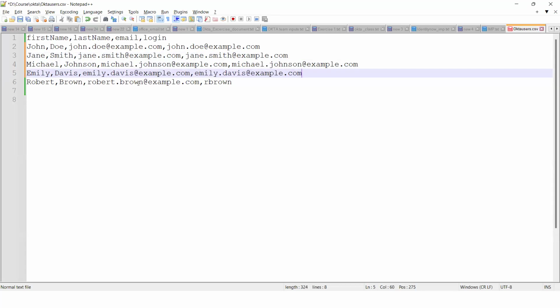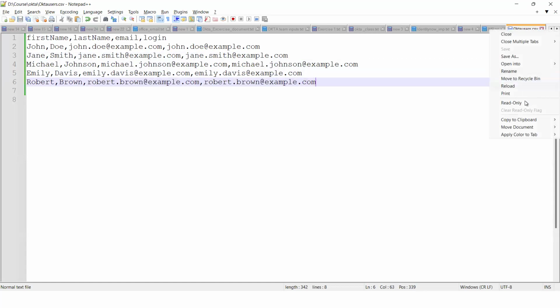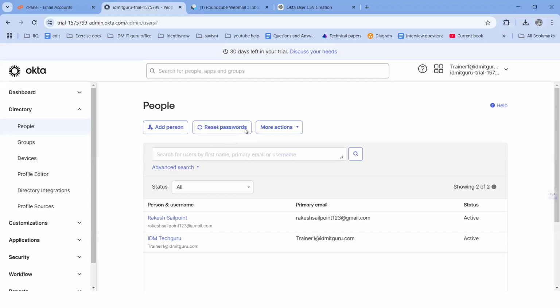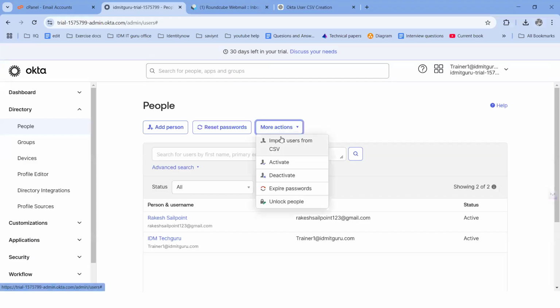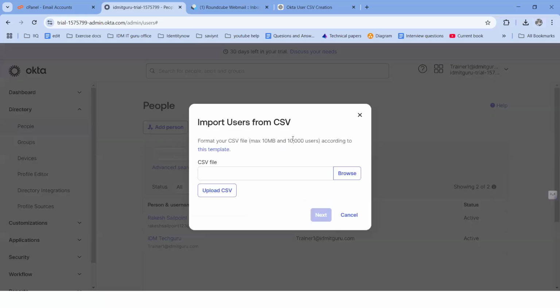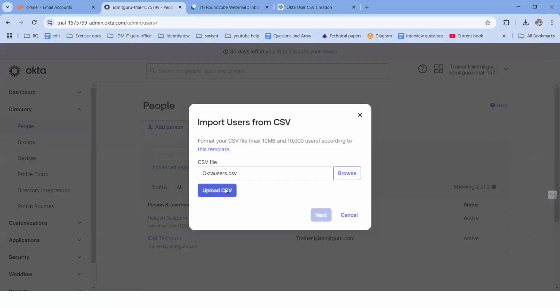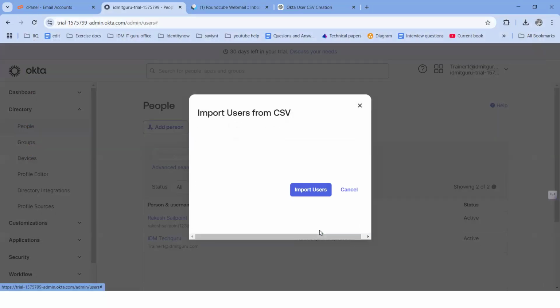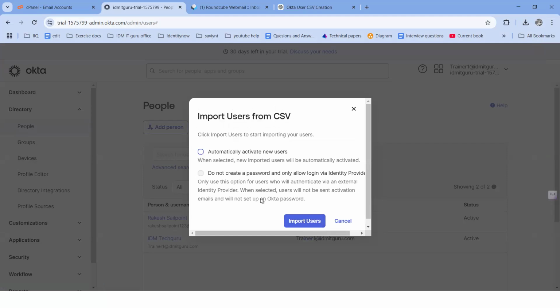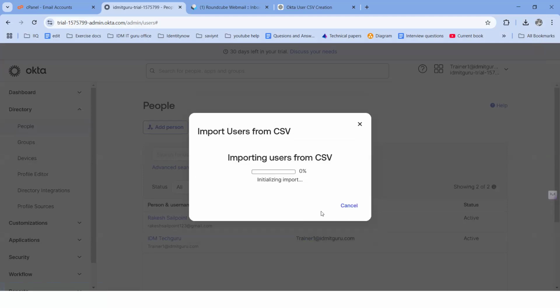So I'm clicking here and I specified here and I specified here and I'm clicking here, and here I'm going to move on to Import, More actions, click on this place, specify the file path and upload the users. Once it's done, it is going to create users in the system and I click Done here, Import users.